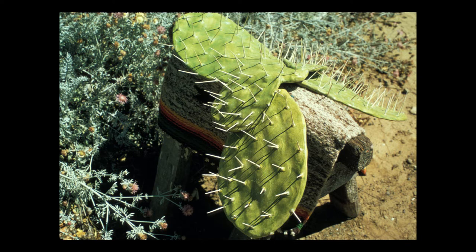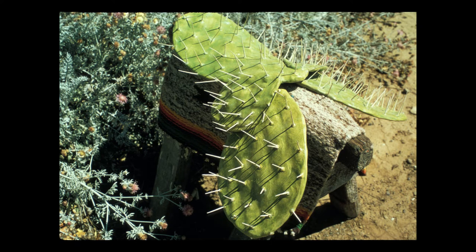I had bought a thoroughbred mare and she tried to buck me off in a cactus patch, so this was an homage to her. Bob Arneson said, 'Do you know Lucas Samaras's work?' And I didn't. So it became an homage to him. Later I was teaching in Madison and I invited him as a visiting artist. I showed him my slides first and said, 'Lucas, this became an homage to you.' And he said, 'My name means saddle maker in Greek.' So it ended up being a perfect homage. But it was very fragile — the spines were porcelain and I put them in with silicone so they could bristle, and if they broke, I could replace them.